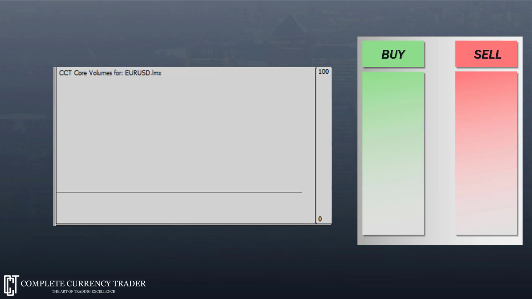At 0, it means there is no imbalance at all. There could be 1 million sell orders and 1 million buy orders, so the imbalance is 0. But we could have 1 million sell orders and 2 million buy orders. In that case, the imbalance is 50%, and we would get a blue bar halfway up the indicator. If at any time there were no sellers and only buyers, we would see this at 100% imbalance. And that is primarily what this indicator measures, the total imbalance between buying and selling volumes.